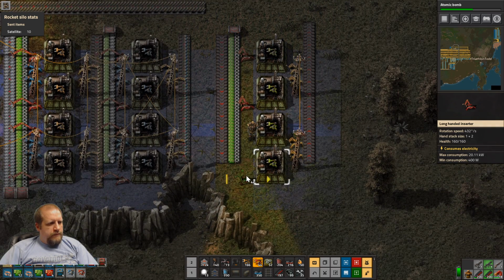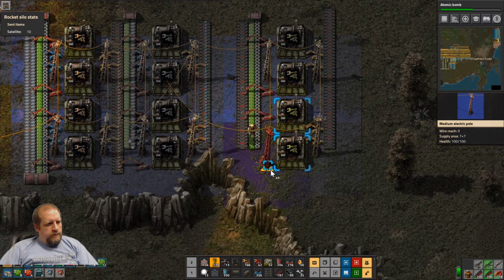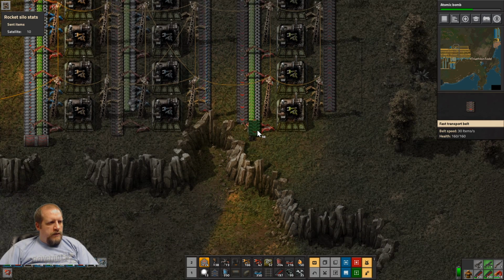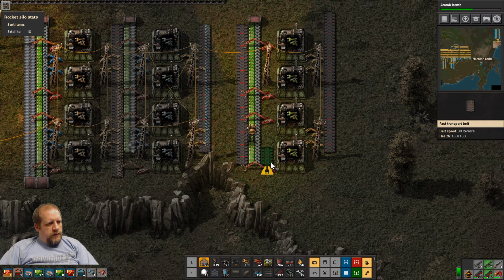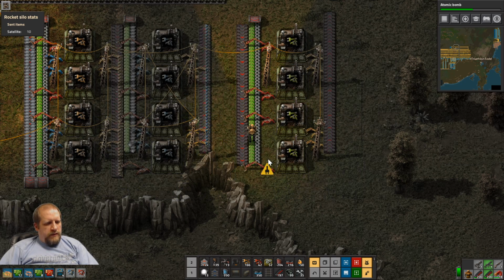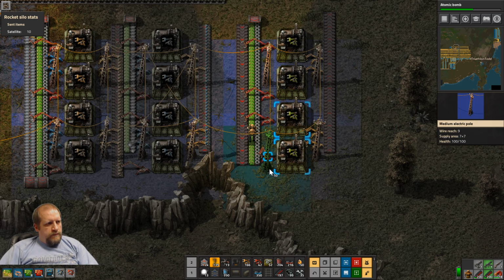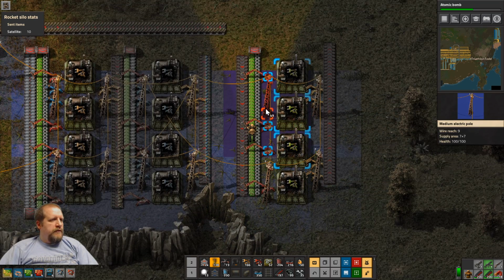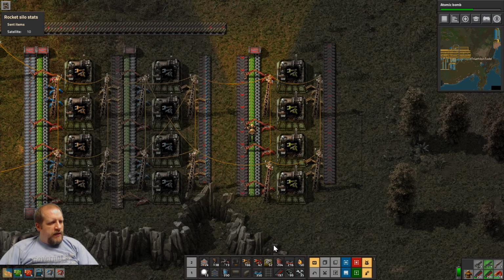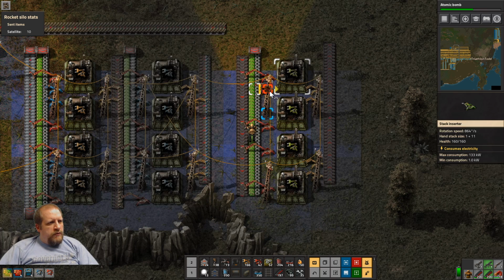Power pole down there. Okay. Cliff is in the way. No, we'll just move the power pole in. We'll just spend another power pole. Not a problem. 6, please. Well, looks like they're all covered, so everybody's good there. We just need some stack inserters. Do we have any? Oh, yeah, they got done. Yeah. Cool.